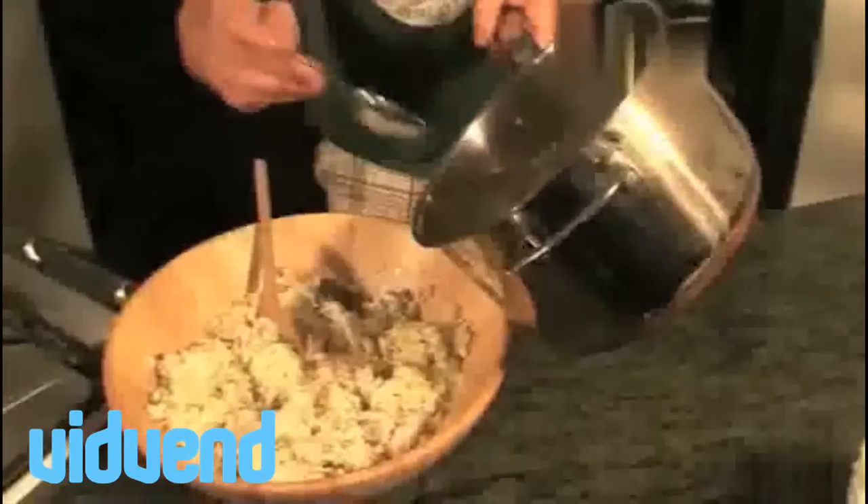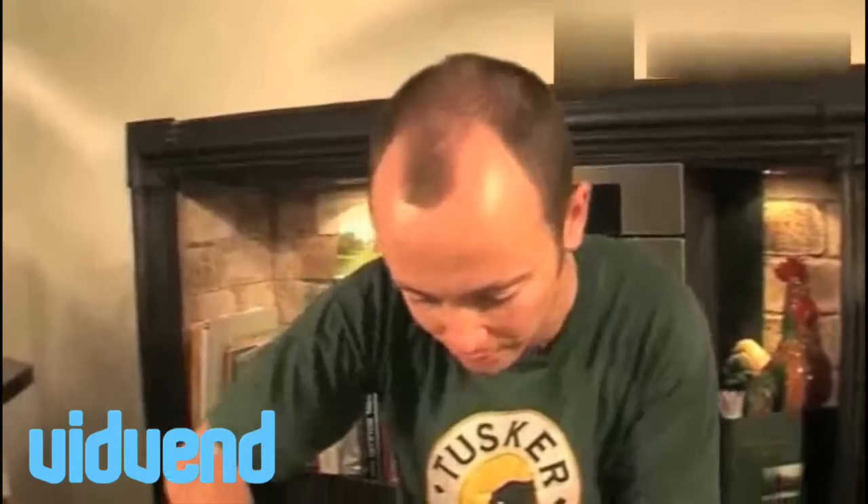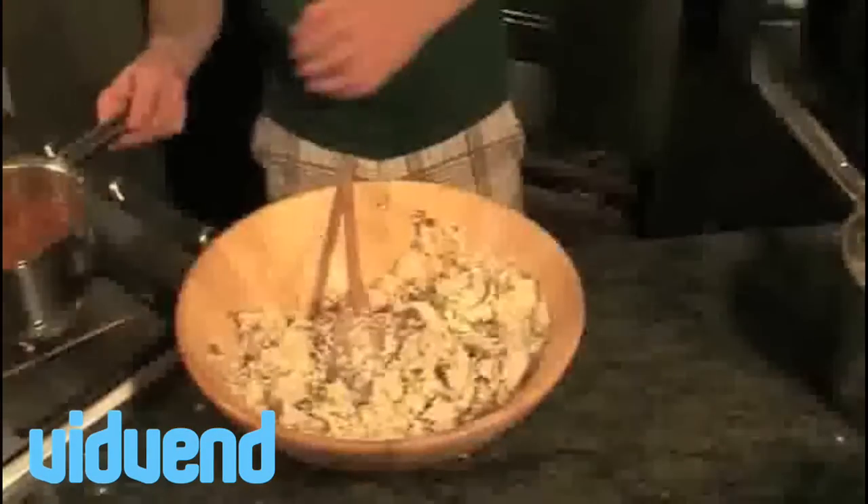Now one last thing: the cooking liquor that I poached the chicken in — I'm going to put about four nice spoonfuls into my stuffing mix. That's going to give it a really nice consistency. So we're going to start mixing that all together, and this is going to form an amazing stuffing for those wonderful enchiladas. I have my stuffing and my wonderful salsa, and I'm just letting that cool down ever so slightly. We're really ready to take these enchiladas on to the next stage now.